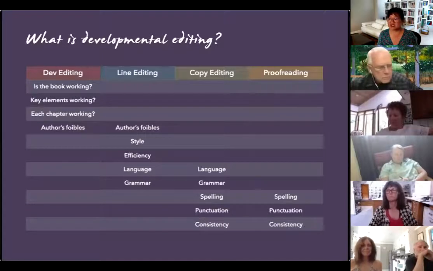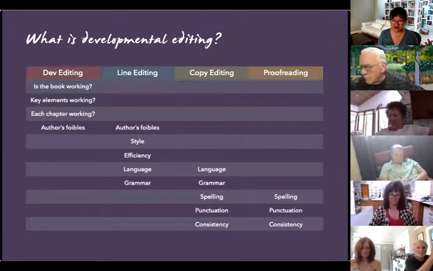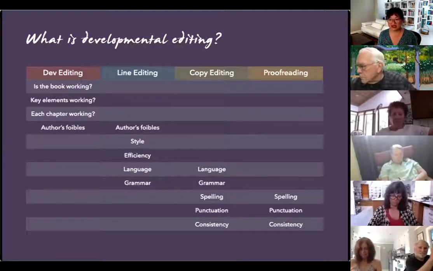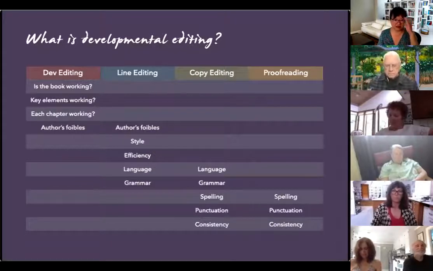Is it efficient? Are the chapters flaccid, or are they getting work done? What is your language like? Is it poetic? Is it short and punchy? But is it consistent? Are we hearing one voice? And grammar, of course. Is this all being told in good English? Assuming you're writing in English.